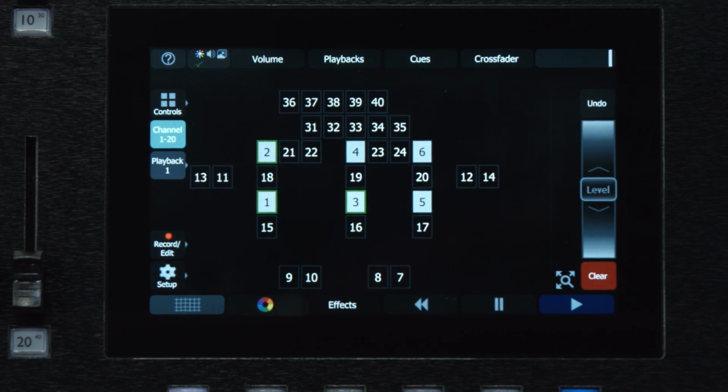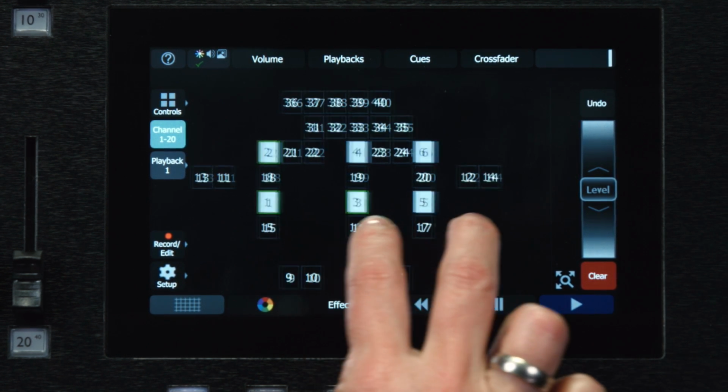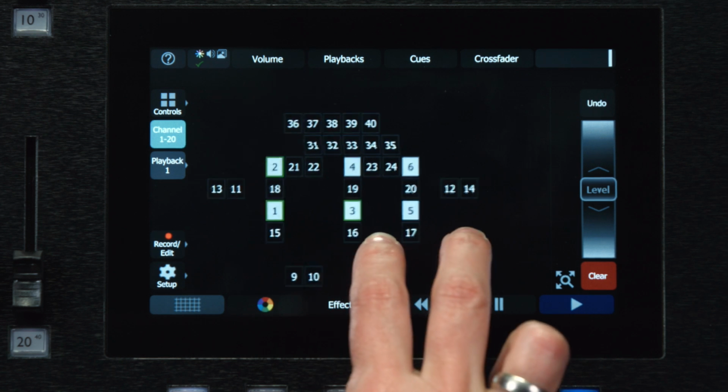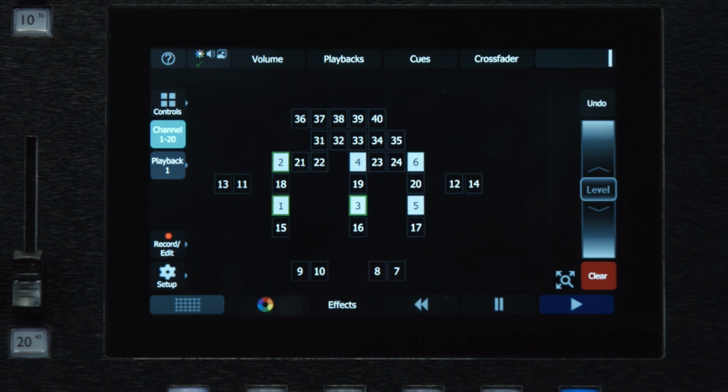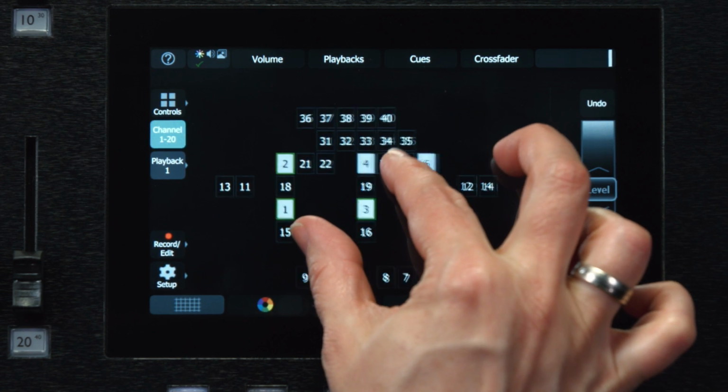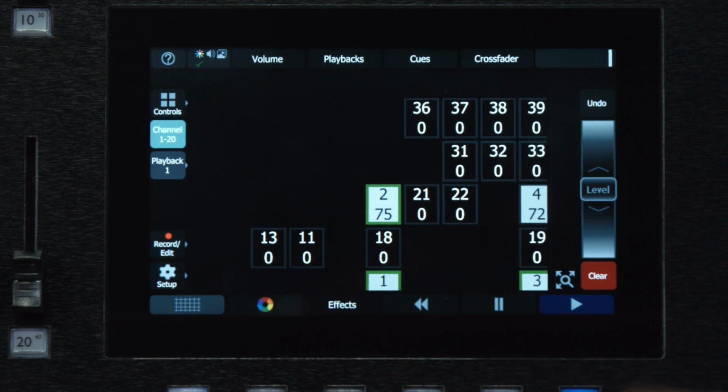How can I see that those lights have been set to that level? The way I can do that is by zooming the stage map. The stage map can be manipulated in a couple of ways. You can pan the information on the stage map around to see a specific part of the screen, and I can zoom the stage map until the icons are big enough to show me both their channel number and their intensity level.